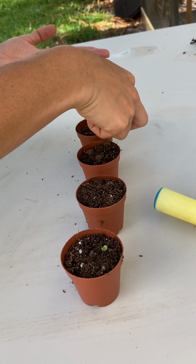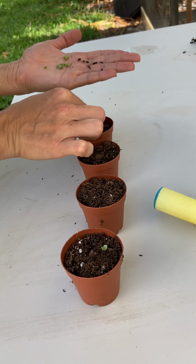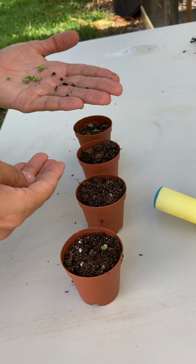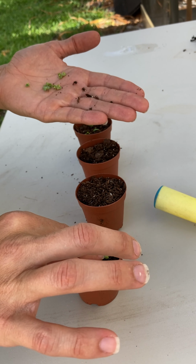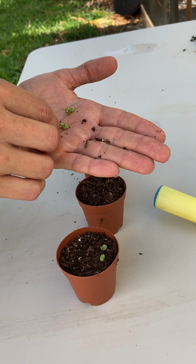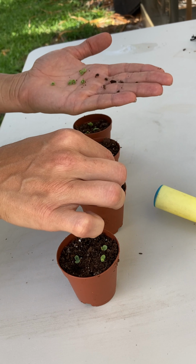You know what I'll do? I'll put all the ones that have rooted into one, so that way we can see the difference. So the three that have roots, I'll leave in the first one, and then the remaining ones will each get about three. Again, I'm just gonna pop them right on top of the soil. I don't even really need to push them down because they will root on their own, which is so nice about the mother of thousands, it's really easy to grow.